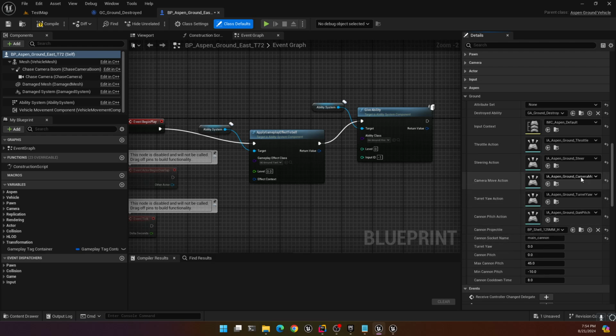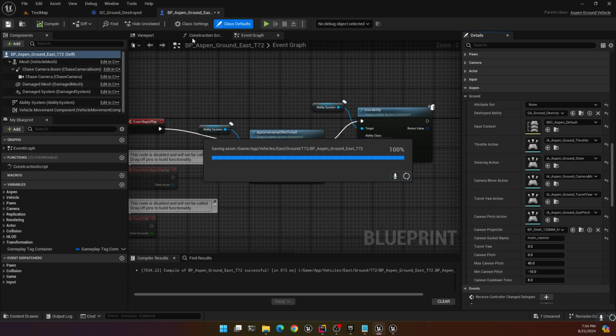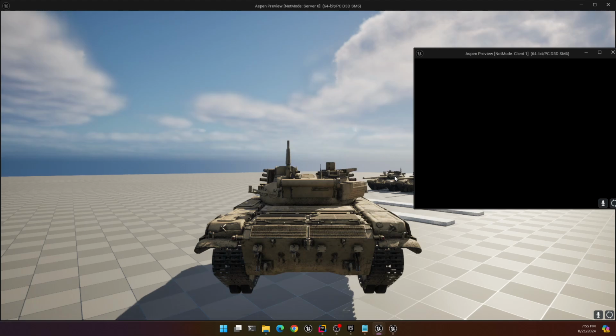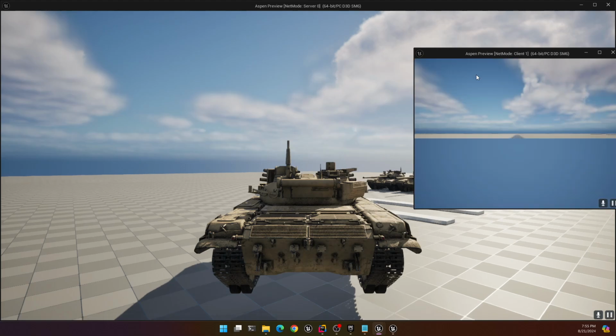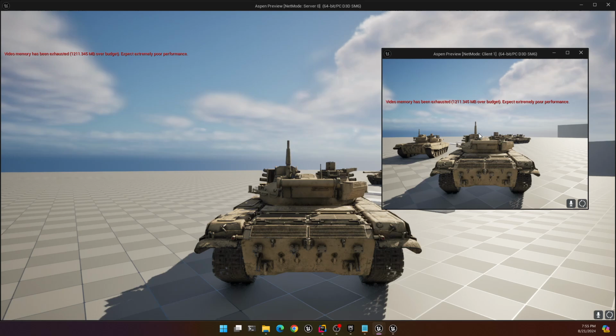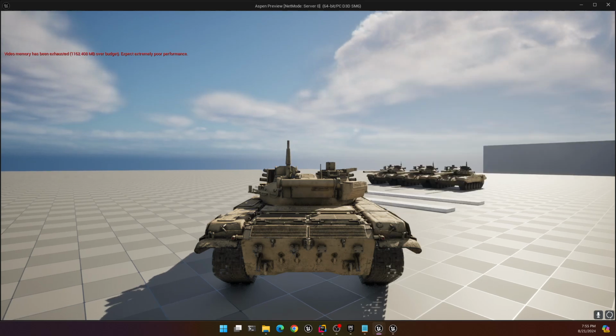I'm not sure why the turret wasn't moving a minute ago. Let's see what happens if I run it. Let me run it from the server.